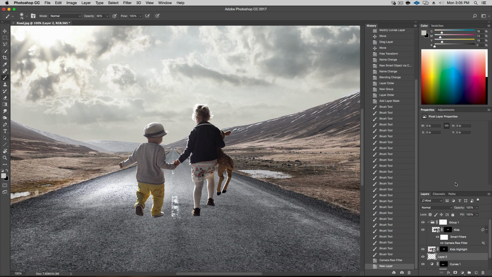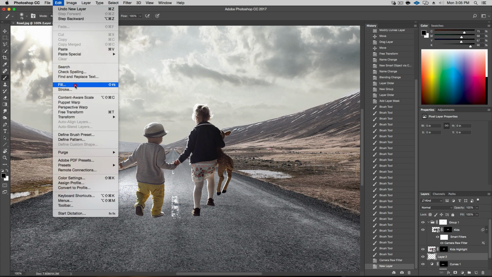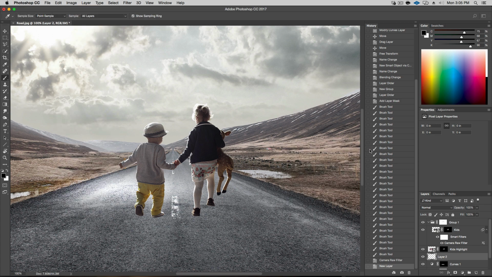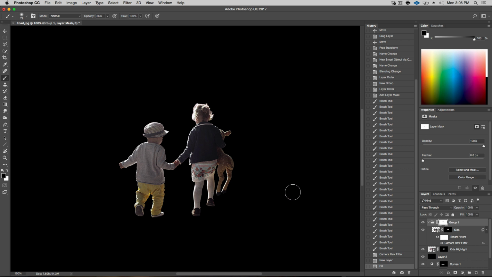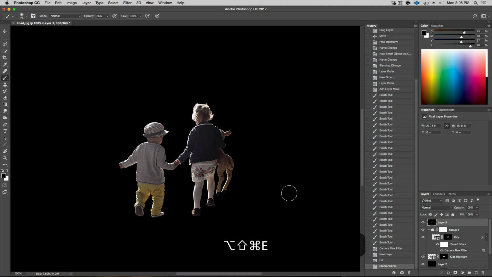First thing I do over here is I create a layer below them and hit D for default colors and then fill with foreground color. So I have it black in the back, okay? Now, with that, I'm going to create a new layer of everything that's visible. So Command-Alt-Shift-E, okay? That creates a new layer of everything that's visible. And we're going to call this glow, okay? And it can stay right in front of the kids, all right?